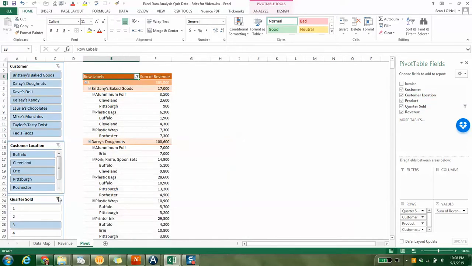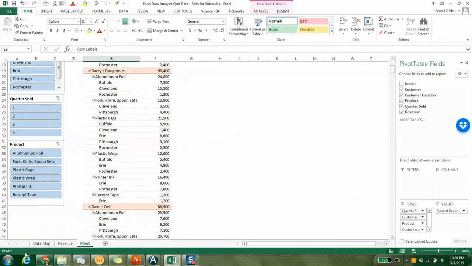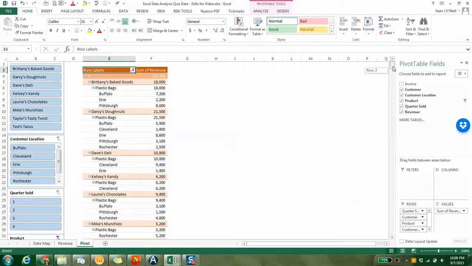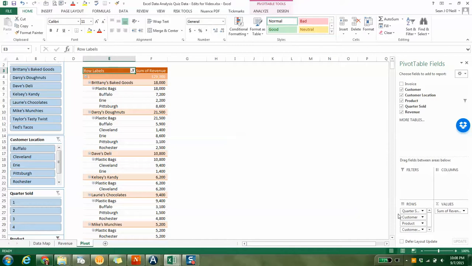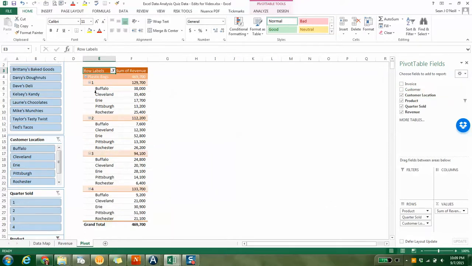But if we keep these in, you can clear your filter. So we do that. So maybe we say, I just want to look at all of our plastic bag sales. So you hit plastic bags, and you'll see that it's by company, and say, maybe we'll put product first at the top, and say maybe we don't even want customer, we just want to know by city.